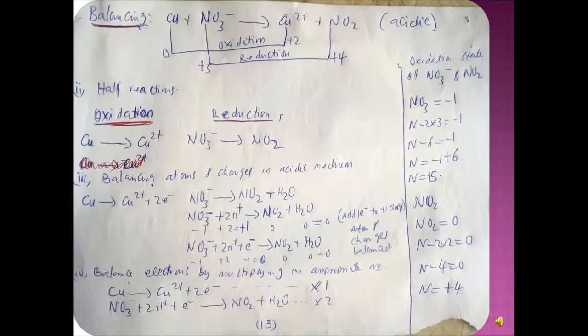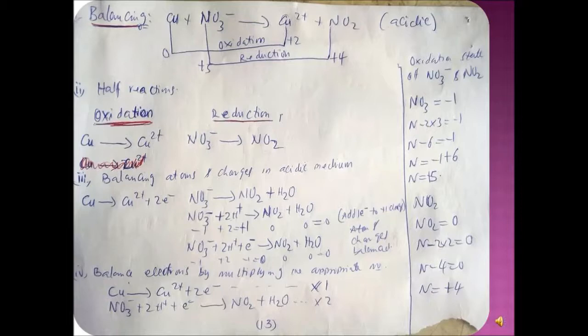So here where we have +1, you add one electron, and you know one electron, the value there now is what? Is -1. So 1 minus 1 is 0. So by so doing, everything will now balance. So you can see that we have 0 here and then we have 0 here. Then for the copper 2 plus, there's +2, so you just add 2 electrons to balance it up. So this equation for copper is balanced, and for nitrate 5 to nitrogen 4 is what is now balanced.